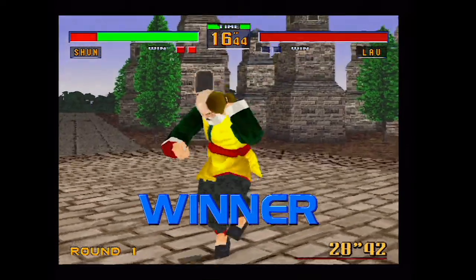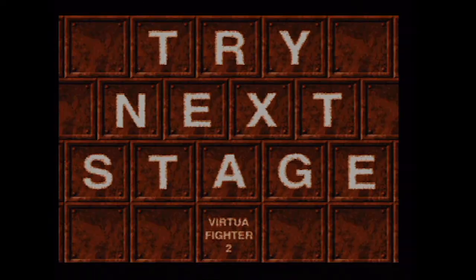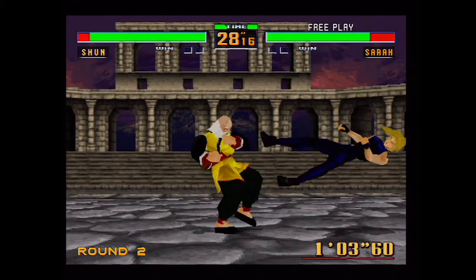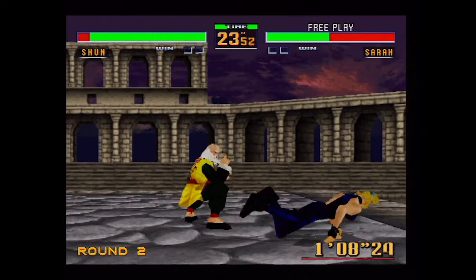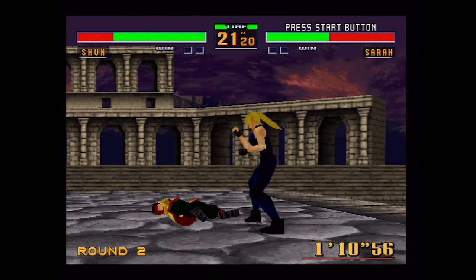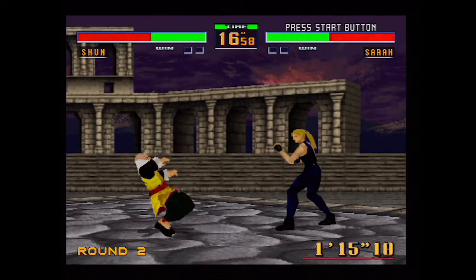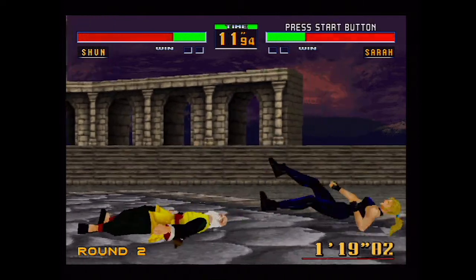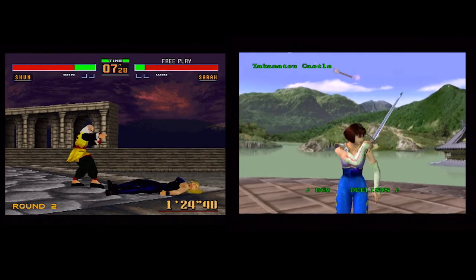The big difference is the backgrounds are 2D and are being scaled by the hardware, as opposed to the full 3D that I think the arcade had. There's lots of different moves, there's some great music, some real atmosphere here. It's a shame the graphics do sometimes float around the platforms that you've got. And it's hard, as I say, not to draw comparisons with Soul Calibur, which came out 4 or 5 years later, which really takes what Virtua Fighter did and takes it to the next level.